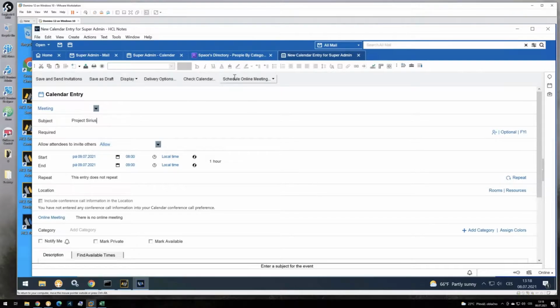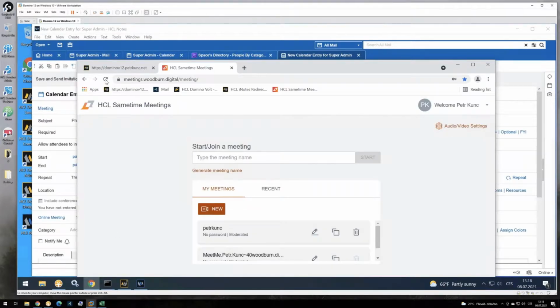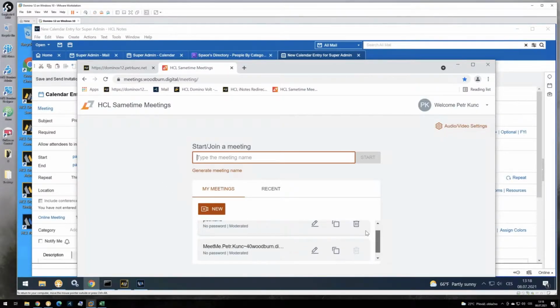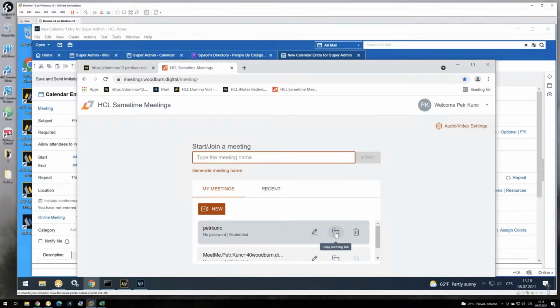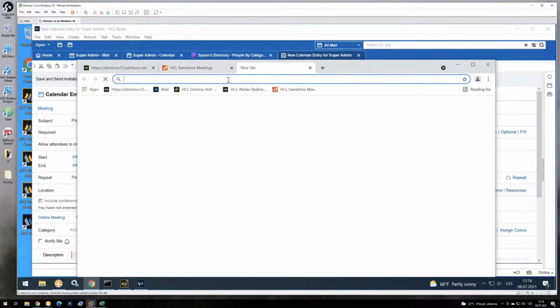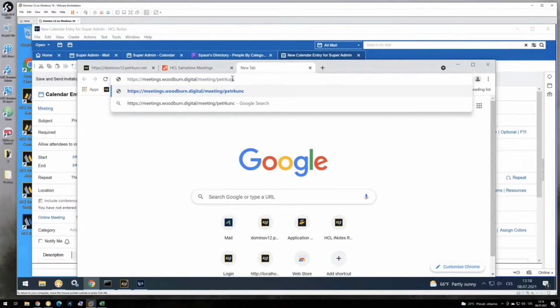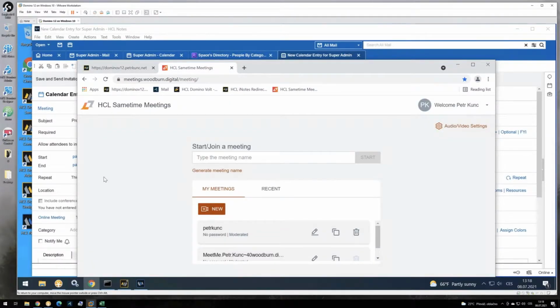Before this integration, before this enhancement to Notes and Domino, I would have to open my meeting interface, Zoom or Cisco, copy the meeting link, and paste it into the calendar invitation, doing it manually, and so on.